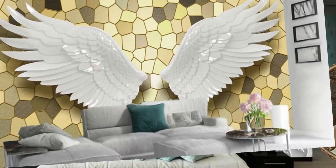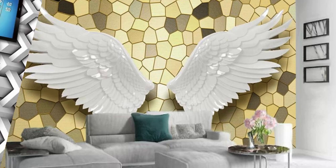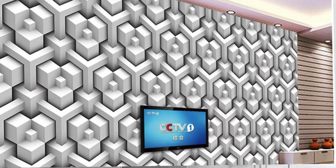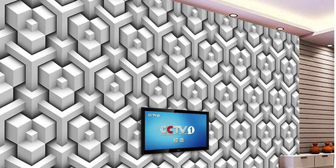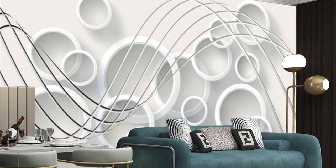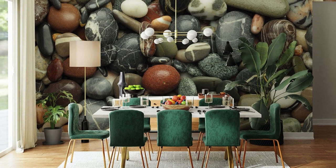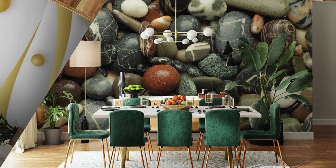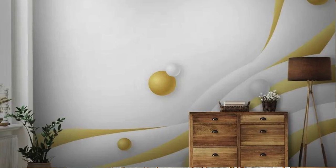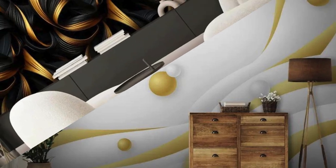Cubist Wildlife: animals depicted in a cubist and abstract style. Funky Retro Patterns: bold and retro-inspired patterns. Abstract Spacetime Continuum: represent the concept of spacetime in an abstract form. Golden Mandala: mandala patterns with a golden and luxurious touch. Futuristic Holographic Corridor: a 3D corridor with holographic elements. Glowing Drips: neon-colored drips and splatters in a 3D space.